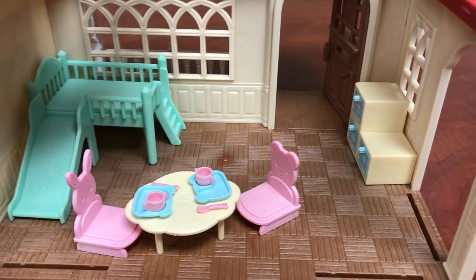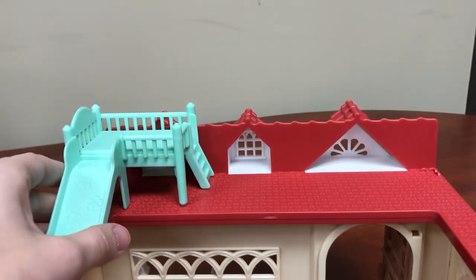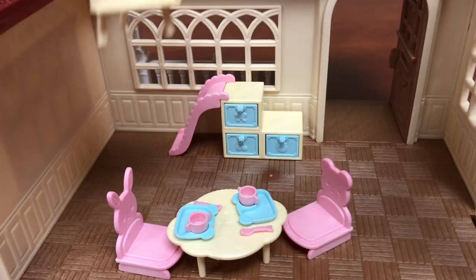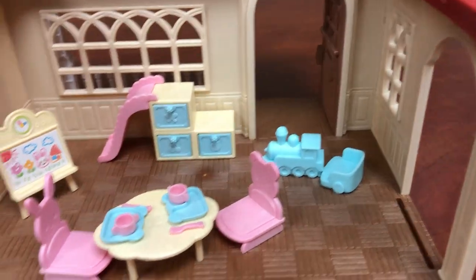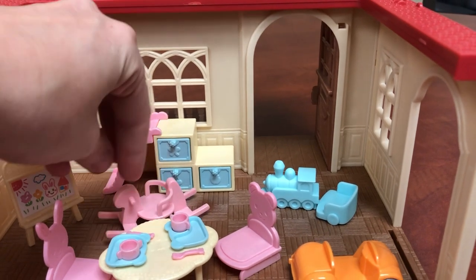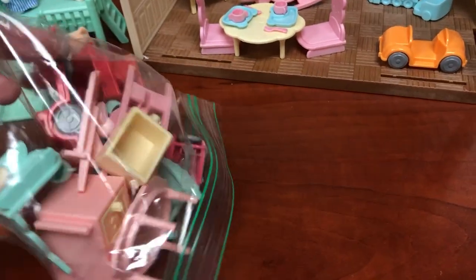So this shelf is pretty versatile. You can put it in lots of different positions. I like it with the slide on, so it doesn't really fit there. So this crib is going to have to go. Nope, not there. So we'll find a better place for this shelf. Very cute. Well, I'm going to bring out my other furniture that I brought.